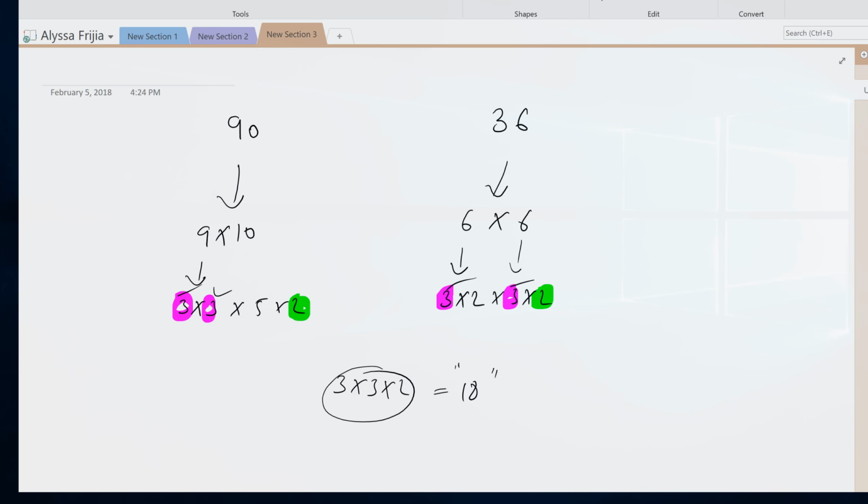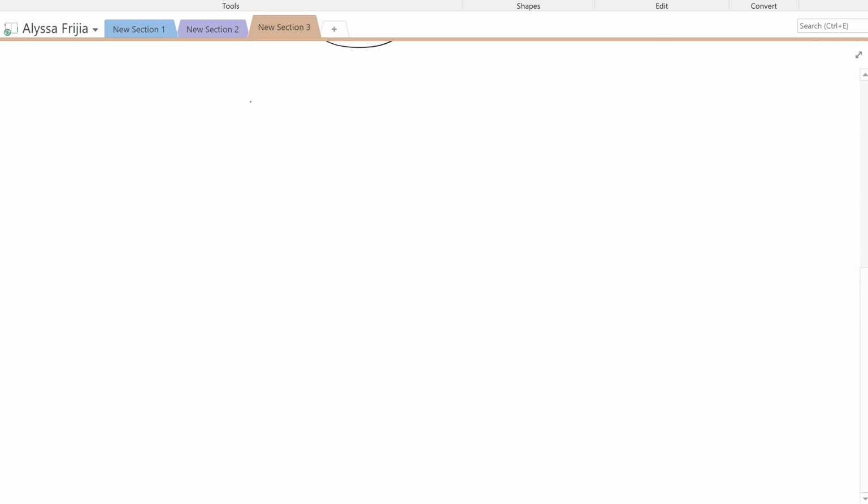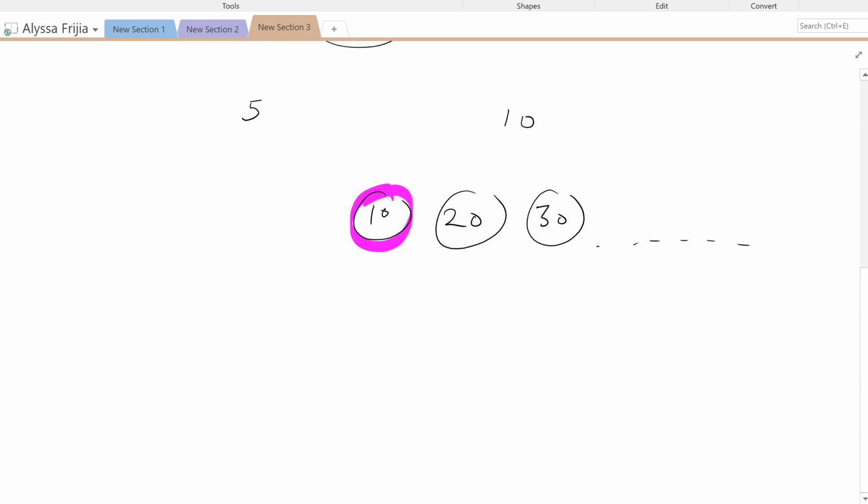We have to find a common multiple, and we know that 10 is divisible by both of them. 20 is also a multiple of 5 and 10, and 30 is also a multiple. And which one is the least? Least is that one. So the least common multiple is a number which is divisible by both of these numbers. So the least common multiple of 5 and 10 is 10 itself. Make sense to you?